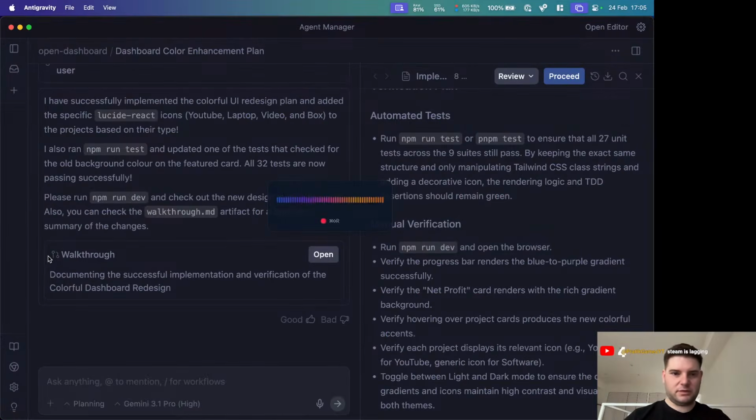Okay. Please create a plan in the features folder for removing the project's specific page and just adding the data to the card itself rather than having a separate page. Let's also update the icons for the social platforms. So for example, if it's YouTube, it needs to be the YouTube icon, not just some random icon that we currently have. Do not implement anything.